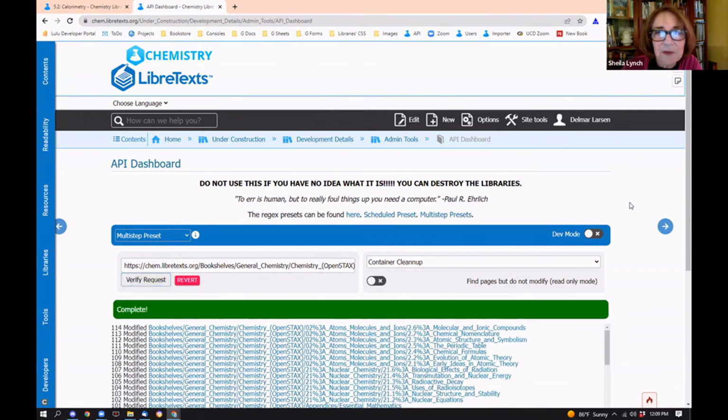Can I just ask, when LibreTexts brings something over from Canvas Commons or somebody requests it, do those accessibility fixes in Canvas translate? Yeah, because all those fixes are done at the HTML level. So when we bring it over, they come in. But we then run our bots over it anyway to handle that.